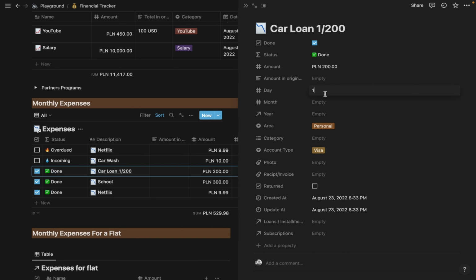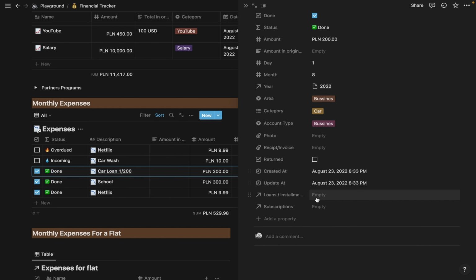Day will be first, month will be 8, year 2022, area personal, this can be business, category car, account type will be business, photo receipt no, returned no, loans will be here, new car. Perfect.